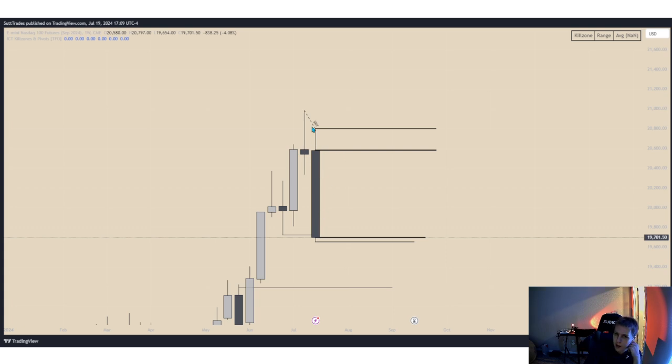So as you see, we had an indecisive candle, which would lead to either expansion further to the upside or expansion further to the downside. As we see, we've now had expansion to the downside, and now we have closed below this candle right here, making this a change of state delivery, and now we have closed below this down close candle, which could become a breaker in the future.